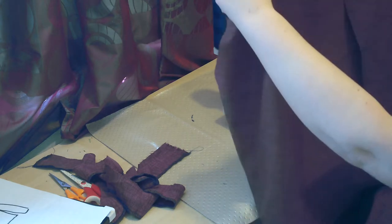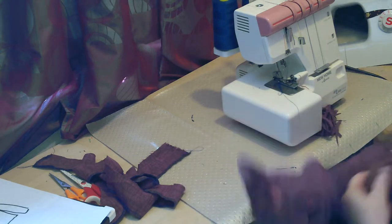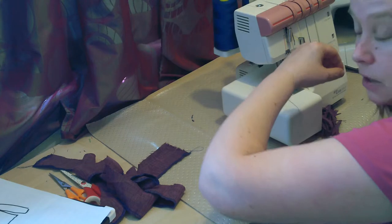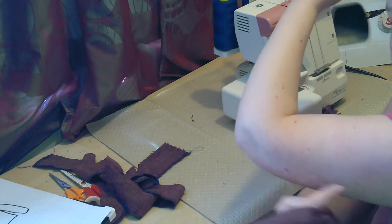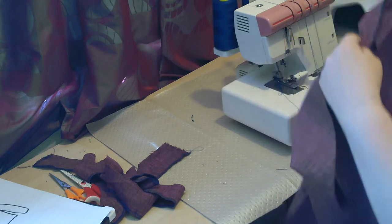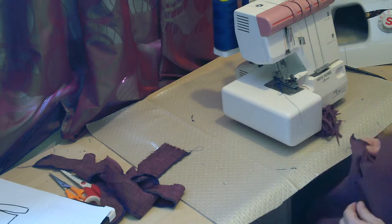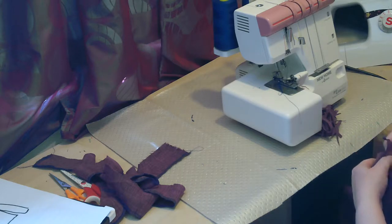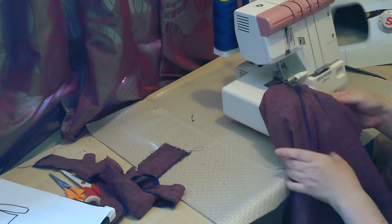So I've got my jacket here and what I'm going to do first is sew the sleeve in. I'm going to turn the sleeve inside out and literally place it in the jacket. Now, because our arms bend forward, I want the seam here at the front rather than at the bottom. So I'm just going to make sure that's lined up - this seam goes slightly towards the front, and this V goes at the bottom. Once that's lined up, I can start sewing. Just double check that I've got my insides inside.